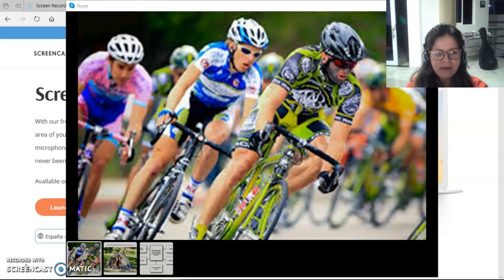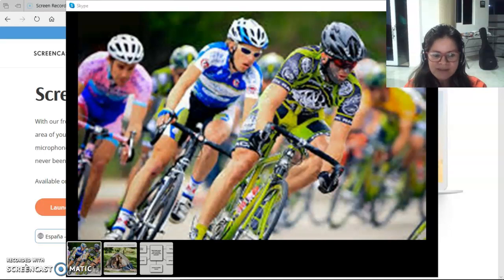The first photo shows a cycling race. In the foreground, I can see three cyclists, but in the background there are more than three. According to the position, they could go through a curve. I'm not sure, but I can say all of them are wearing helmets and uniforms according to their team.